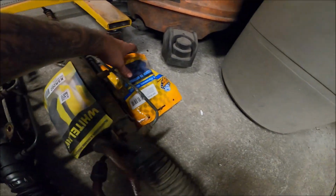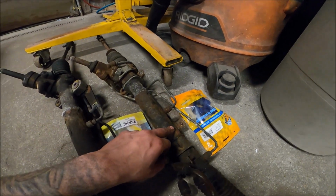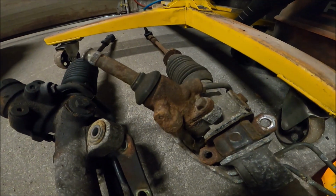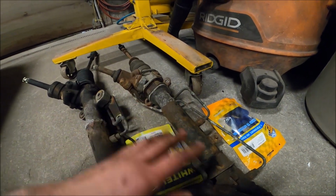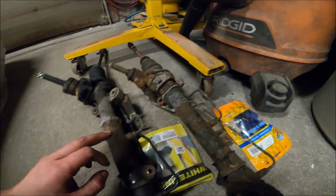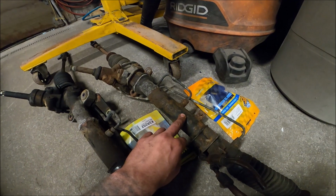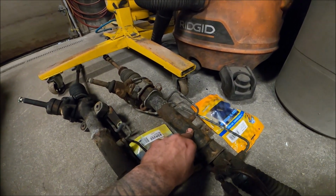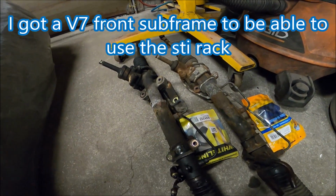I do have enough bushings to do the square style or the circle style, but I'm really adamant on using the STI rack to get the quick ratio. The valve body is nice and dry, which is key. I've already ordered all new power steering lines for this rack, which don't fit on the other rack. So I'm definitely set on using this rack. I'm going to try and find an appropriate front subframe to utilize this guy rather than the WRX one.